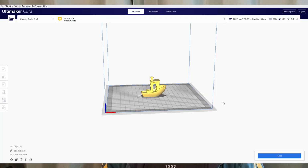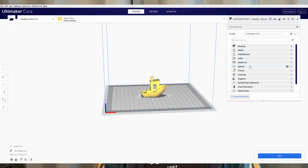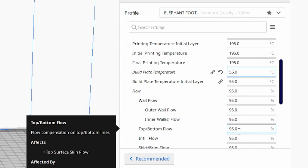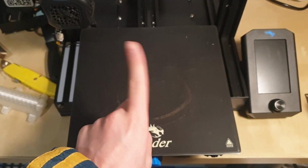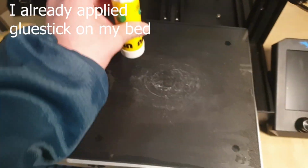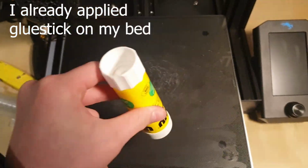Ways to fight the elephant's foot are: lower your bed temperature. For me, I had it at 55 degrees, but then I lowered it to 45 degrees, and I saw some pretty significant results. A problem with lowering my bed temperature to 45 degrees was that the print was not sticking to the bed properly. So I flipped the bed over and used the glass side, and I also used glue stick for better bed adhesion. For the Ender 3 V2, it comes with the stock bed, and I just flipped that one over. But if you don't have an Ender 3 V2 or an Ender 3, then you can get another bed.